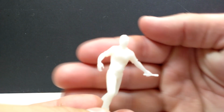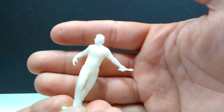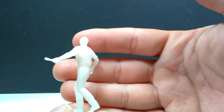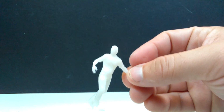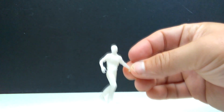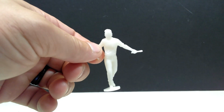And here we are. If we can get the camera to focus on him a little bit, it is Ian Malcolm running with the flare, which is nice to have an Ian figure now as well. I really want to paint all of these figures at some point. I haven't done it yet, but I definitely want to at some point, because I can imagine these figures probably look amazing with paint on them, because they seem to be beautifully sculpted.